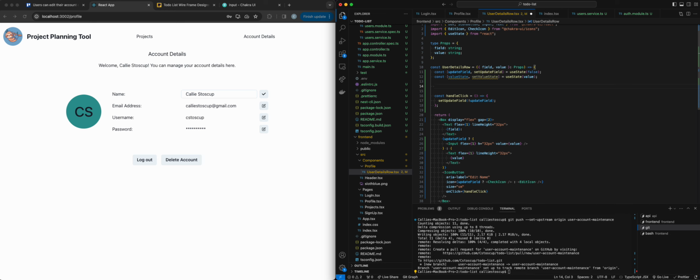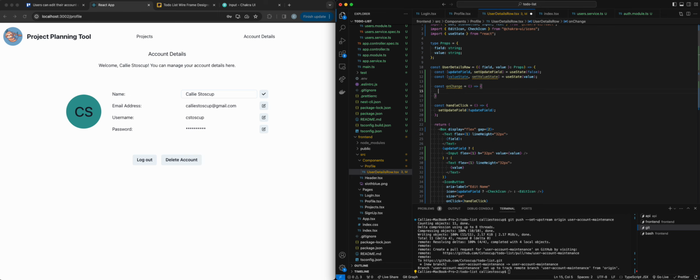But we want to add an onChange function, const onChange equals, okay, that is going to take the event, all right, and it's going to set value state equal to e.target.value.